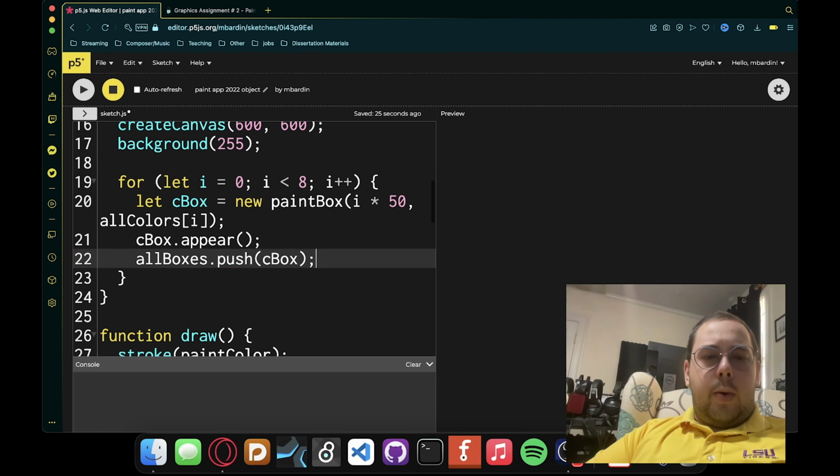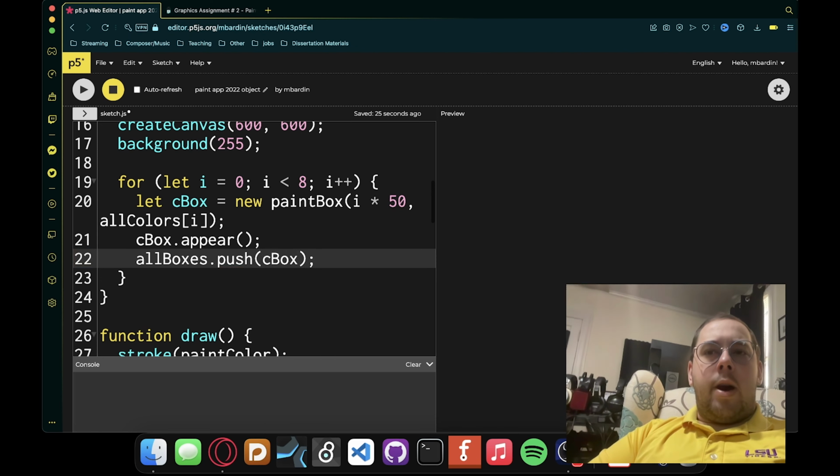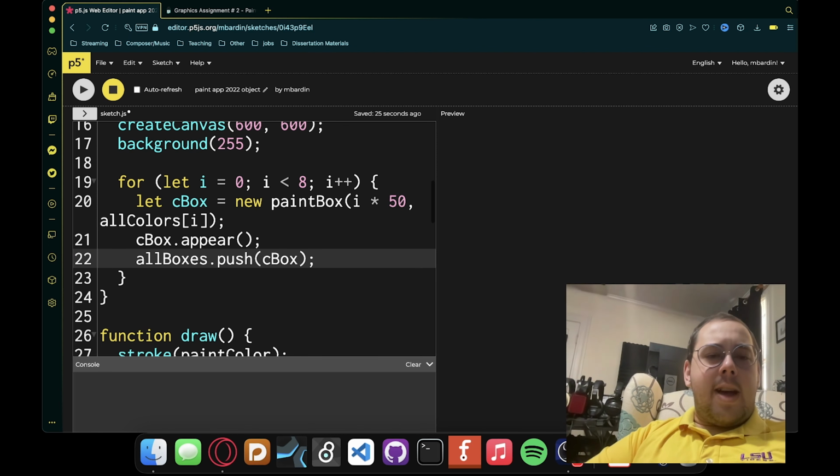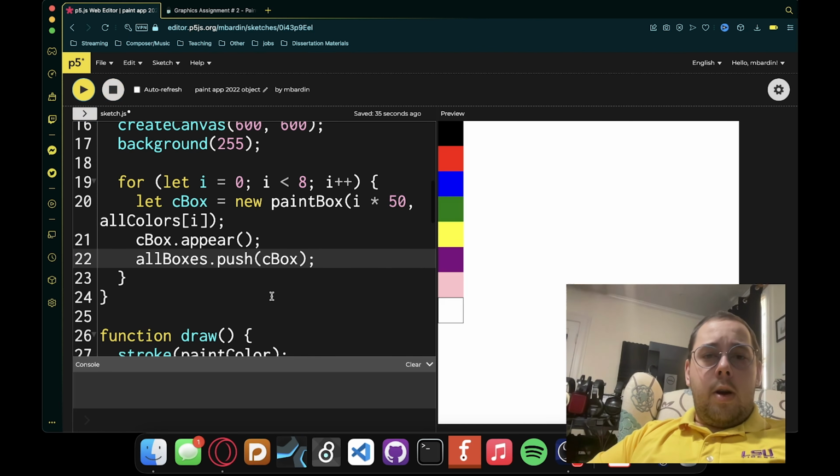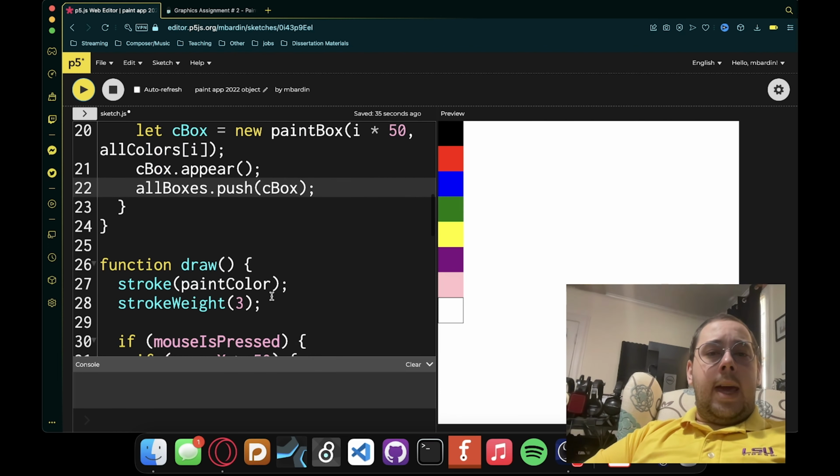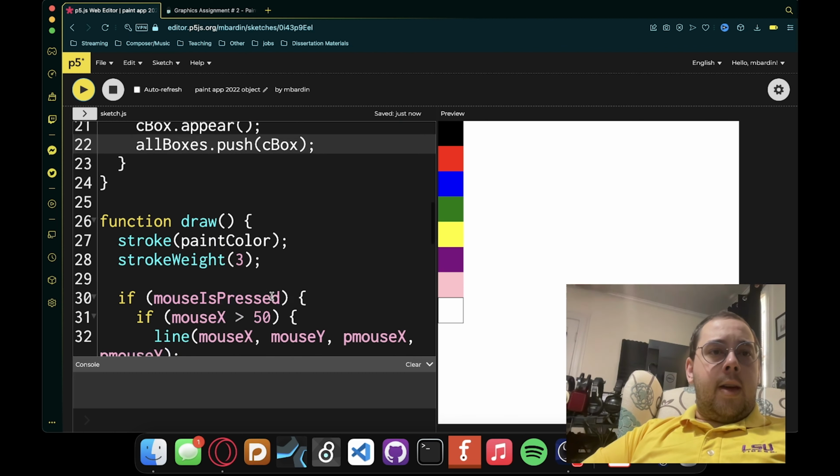And I actually like the way that we'll be doing this kind of thing with the graphics library that we're about to use a little bit better, but for now it'll go. So what we should have is we've now again rendered all these boxes, and we've just put them into an array full of objects. So now we can go through that array and do everything we need to do.